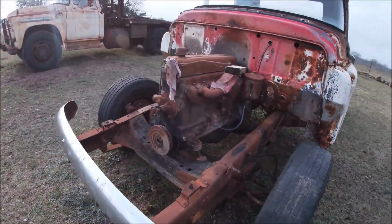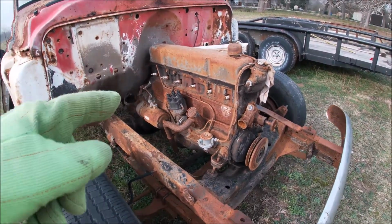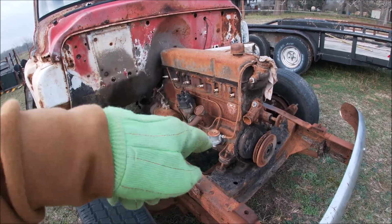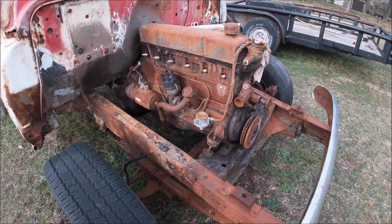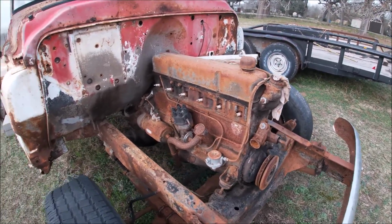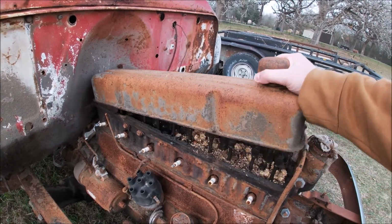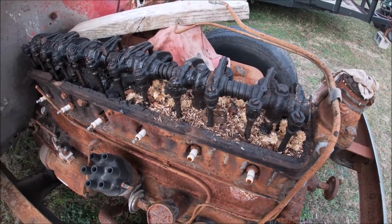The engine is a 235 straight 6, and it has some major issues. Even with the spark plugs in it, I can practically turn it over by hand. So either the rings are bad or there's a whole lot of carbon built up on the valves. And another thing is, I guess someone left this breather off because a little mouse got in there and brought in all kinds of seeds.